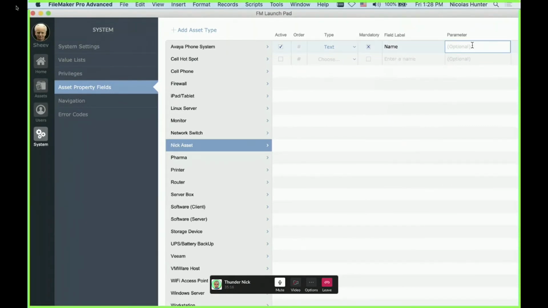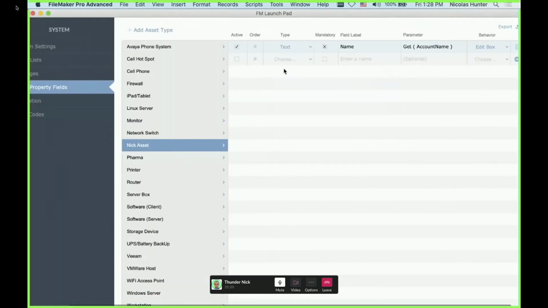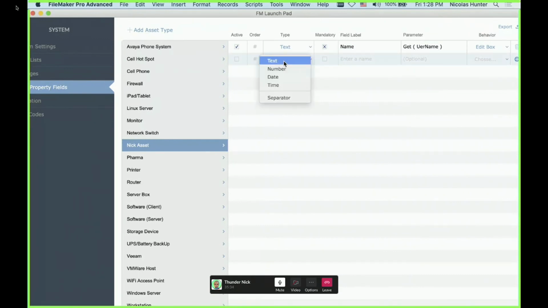Oh yeah, that's a parameter: get account name, get user name. So you can do something like this, right? Then you have a number, and you have a date, which is date of birth.